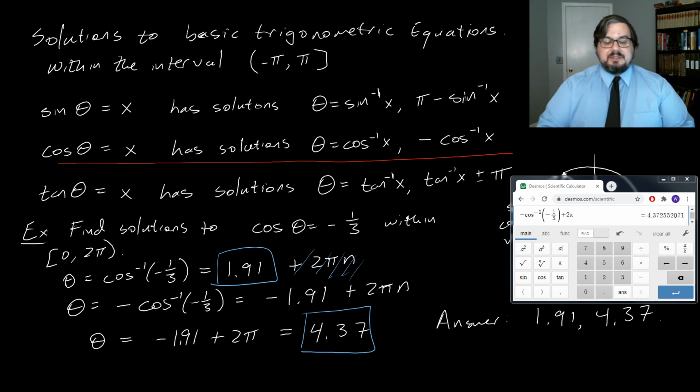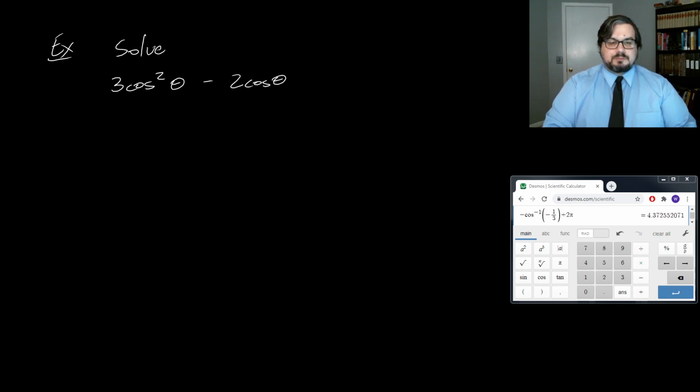We can use these facts right here in order to even solve equations that we didn't have a good way of doing before. So let me just get one started. Let's say we want to solve the equation 3 cosine squared theta minus 3 cosine theta minus 1 equals 0, is what I wanted to do for illustration purposes.